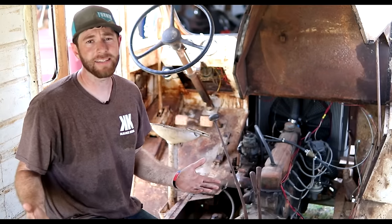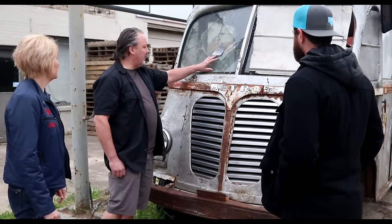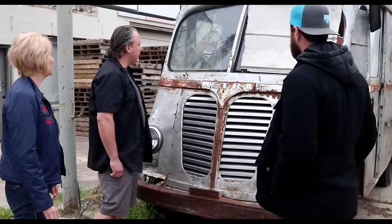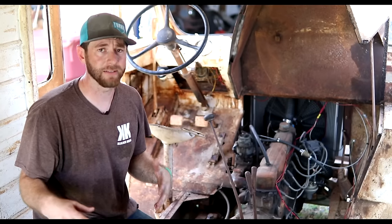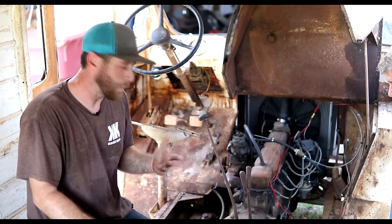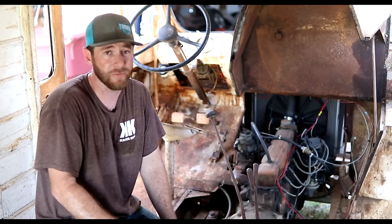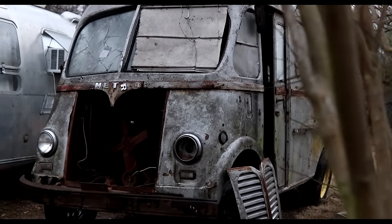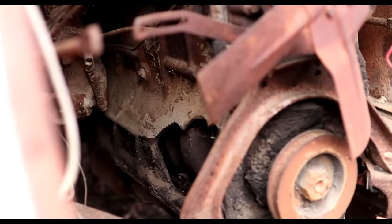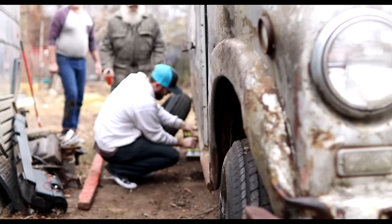So guys, on the last episode, we sold this Metro to our Denmark friends. Part of the deal that they wanted on this Metro was they wanted it to actually be running and driving to get it over there where they can sell handbags out of it. When we bought the thing, the guy told us that it had been used as a fence for some time. The front axle was gone out from underneath it. The motor had a hole in both sides of the block about that big. The rear end was locked up in it.